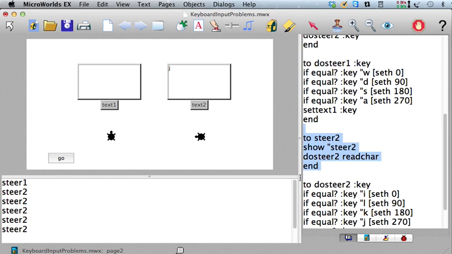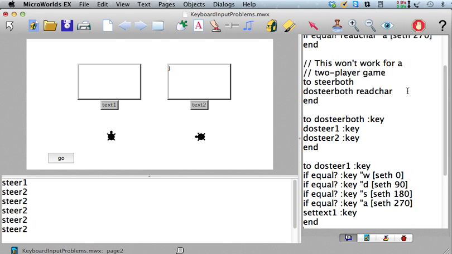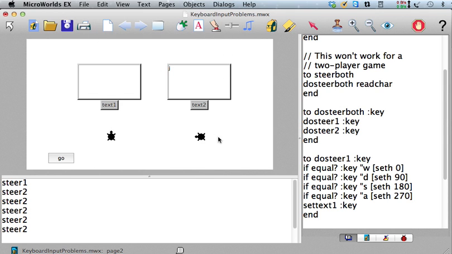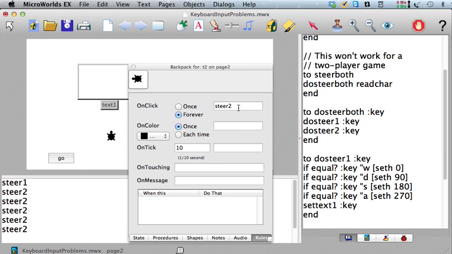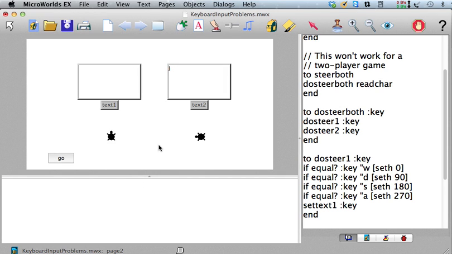Let's see. So we get rid of this guy. And we just say steer both. And we can't have that in the turtles anymore. We don't want two different steer both processes going, right? So let's just get rid of these. And in our button, we can just say steer both and do that forever. So let's see. So maybe that should do it.